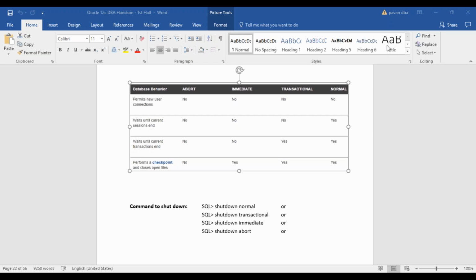So that is not at all a feasible solution in real time, and that is the reason in real time we don't go with shutdown normal. Now coming to the next option, shutdown transactional. Here also, after you issue the command, no new connections will be allowed, and it will not wait until the current sessions are closed.